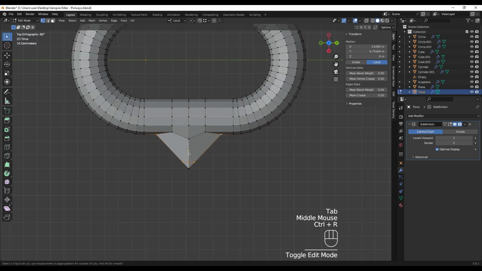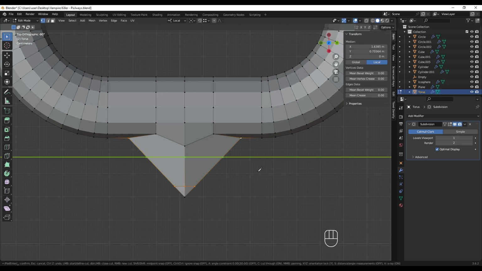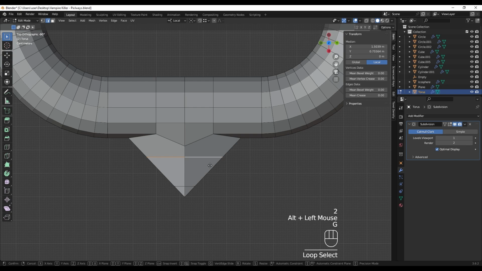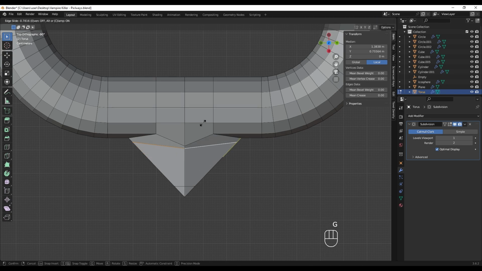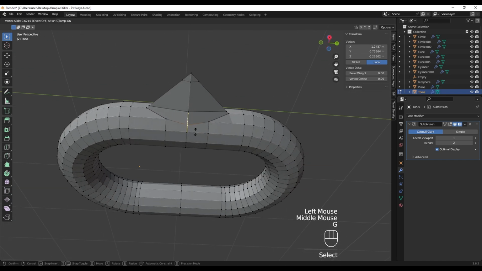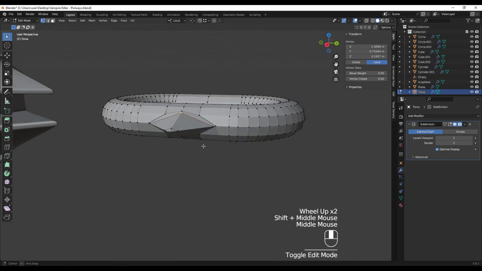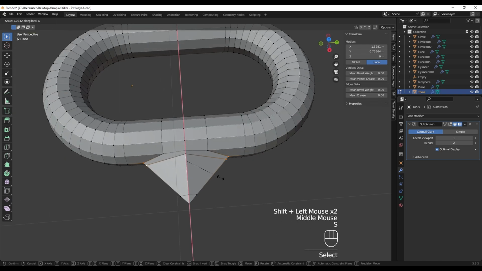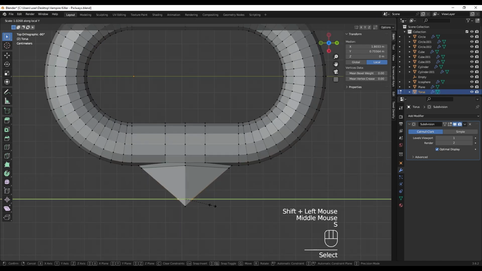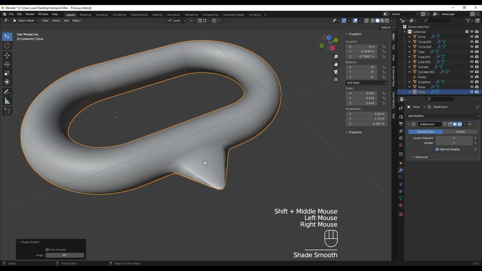We need to add 1 more here. So K, click C and Y, click here and enter. And select this one, double G to move this closer to here. Yeah, something like this. It's going to work.